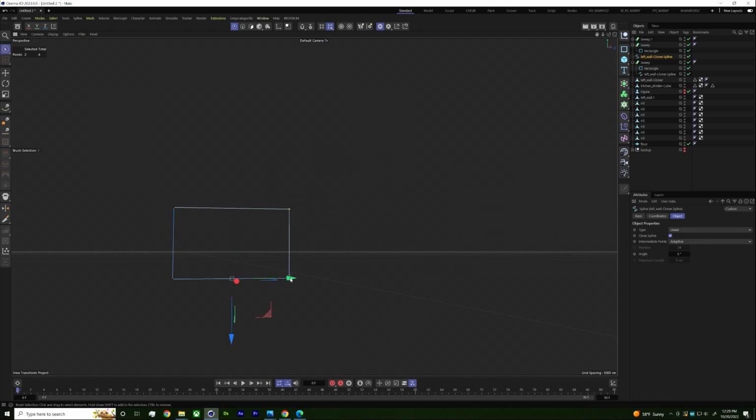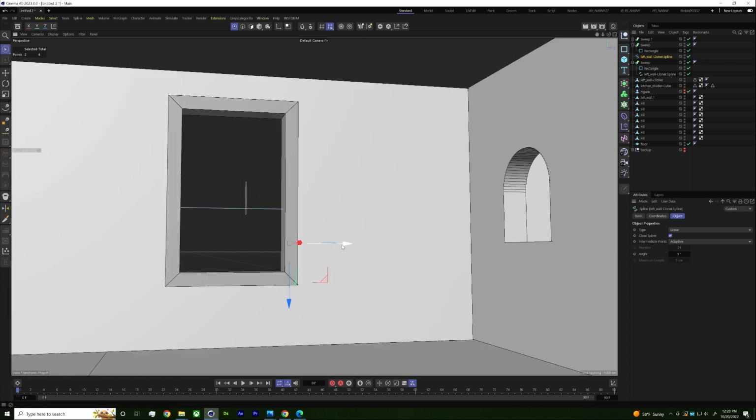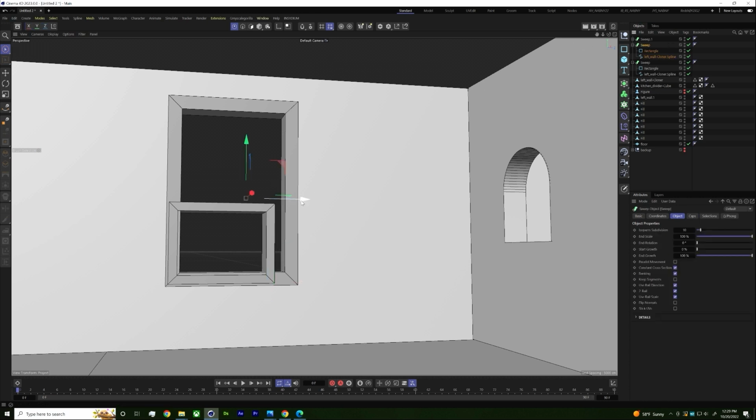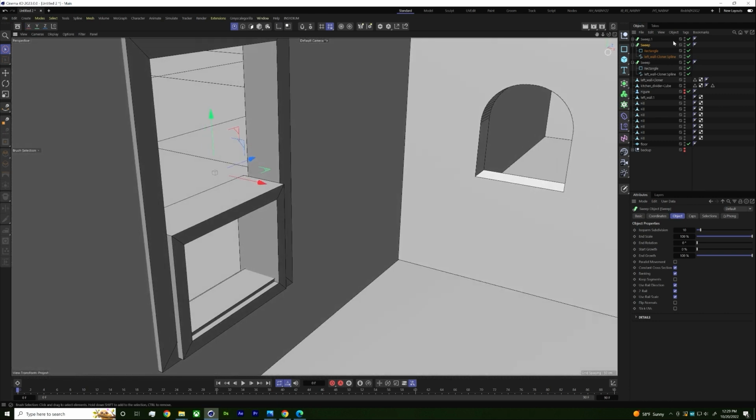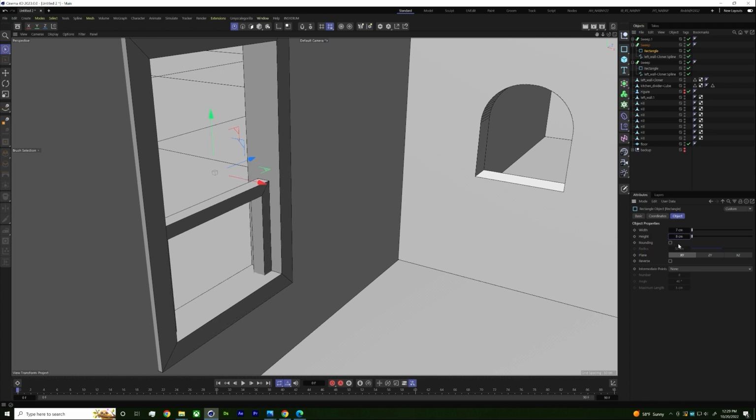So what I'm doing now is trying to get the framing right. Pun intended. Probably like there, yeah. Maybe even a bit more. And we're going to move this into place. Oh, yeah. Awesome. Since these are window frames, probably a little less. We'll say like 4. That looks good to me.